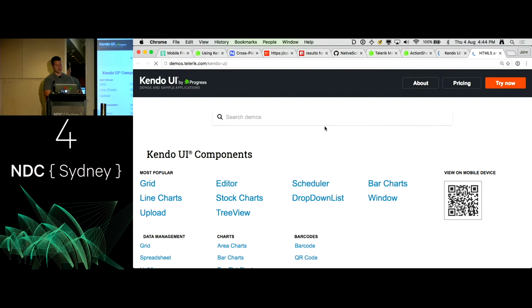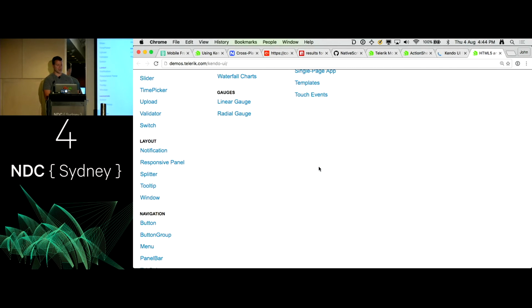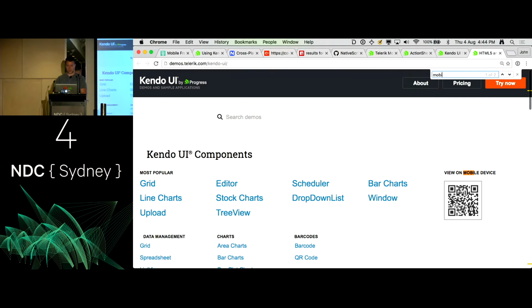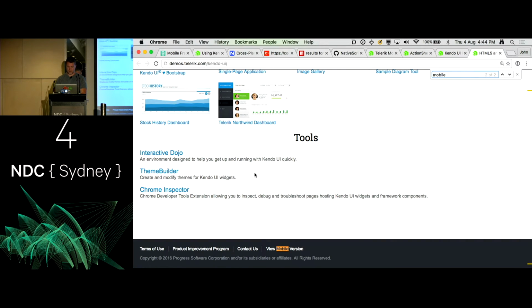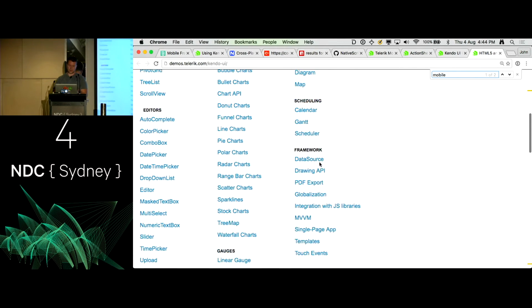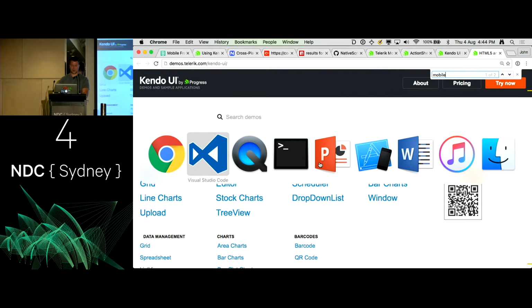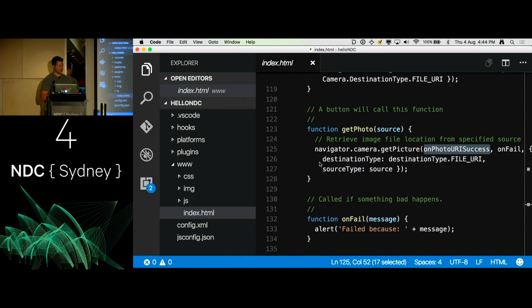But the reality is that these are themed as CSS. There's nothing magical going on here. These aren't native controls. They're just made to look that way. So these are a bunch of ones that we ship as part of Kendo UI. You can go ahead and check it out. It's not worth drilling through that. But that's essentially how you can go ahead and create these applications really simply.